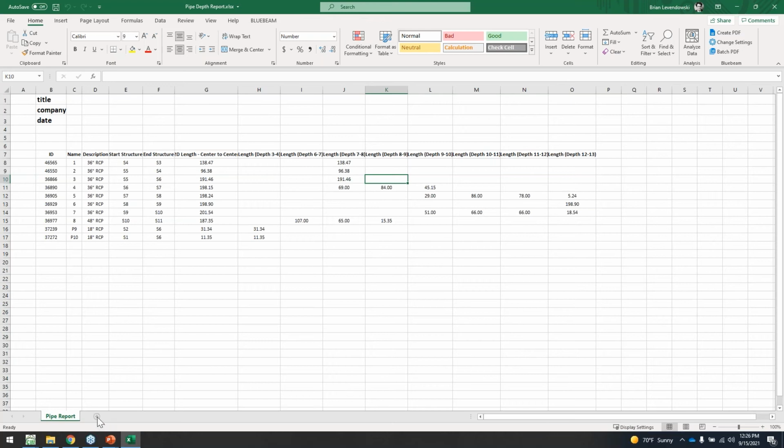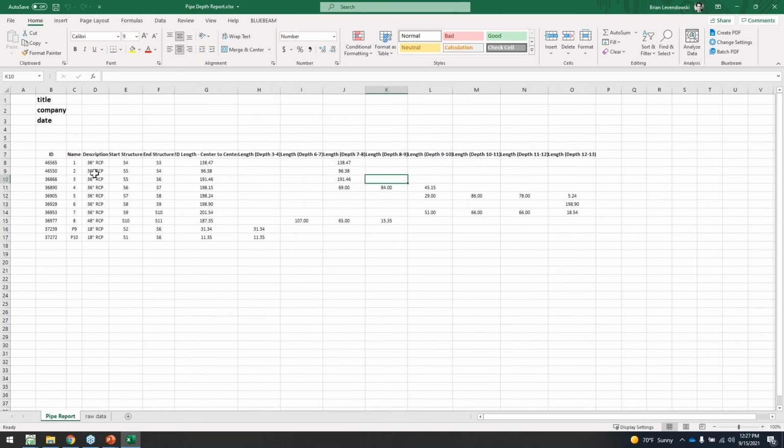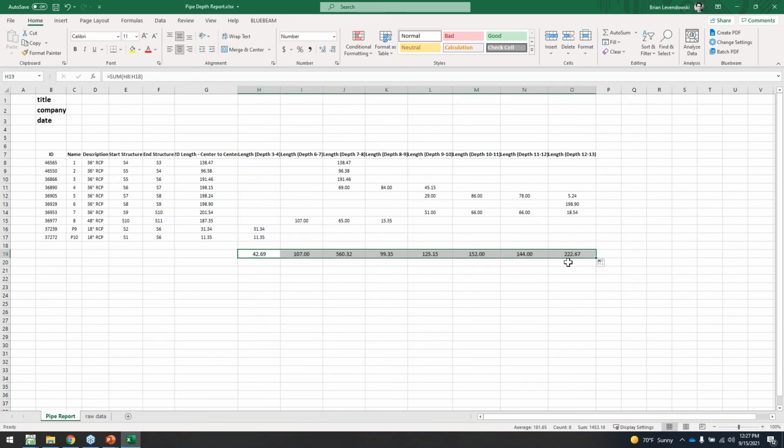Now there's other options. I'm not going to go through how to use Excel here, but we could have one tab that could be the raw data, right? And maybe we want to dump all of our data here. And then on this tab, we just simply make a reference to that other sheet, right? Something like that. And then we pull all that data in. Now, once you're in Excel, obviously, that's where we can do all sorts of things, perhaps summing our different lengths of pipes at different depths, okay? You can have all of this stuff in here, formulas, title bars, all that kind of stuff.